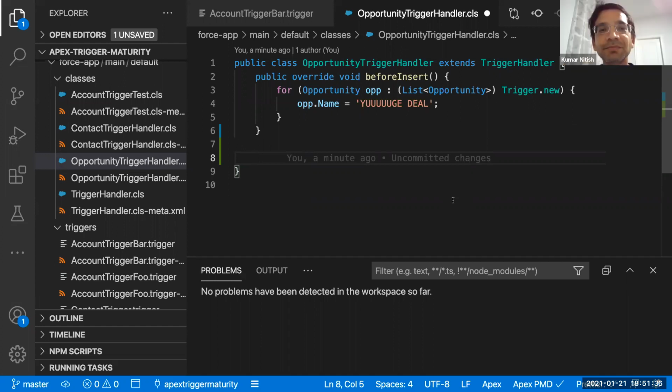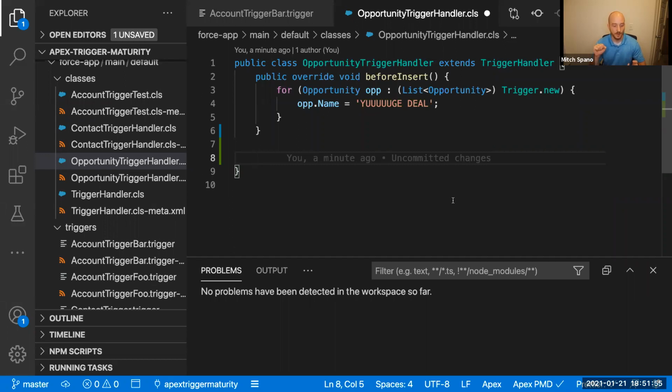Triggers are the most powerful, right? But with that power, it requires some skill to wield that power as well. So you can hurt yourself if you're not careful about what you're doing. In general, if you have a low volume of records, then the declarative things are going to work out better for you.